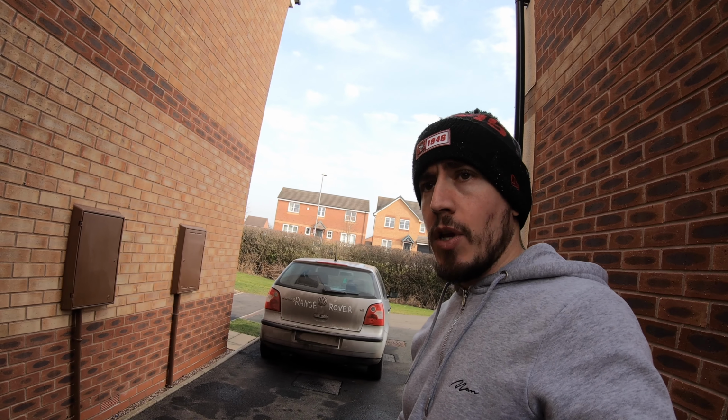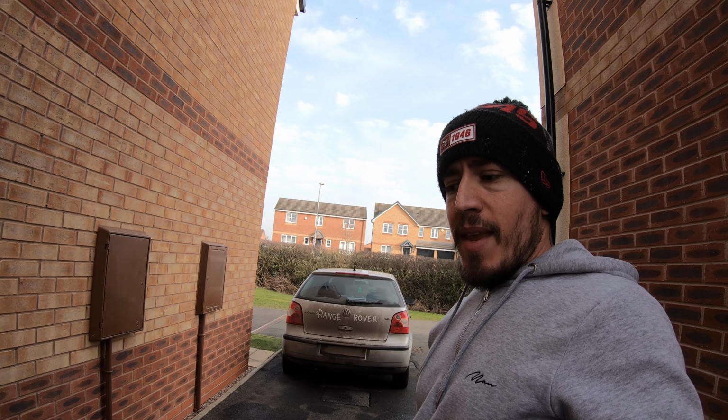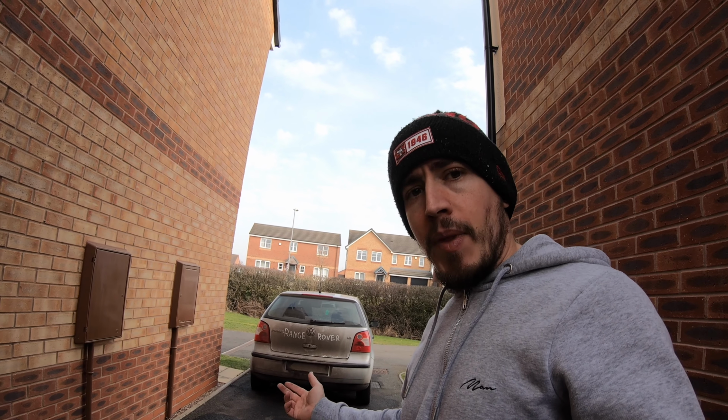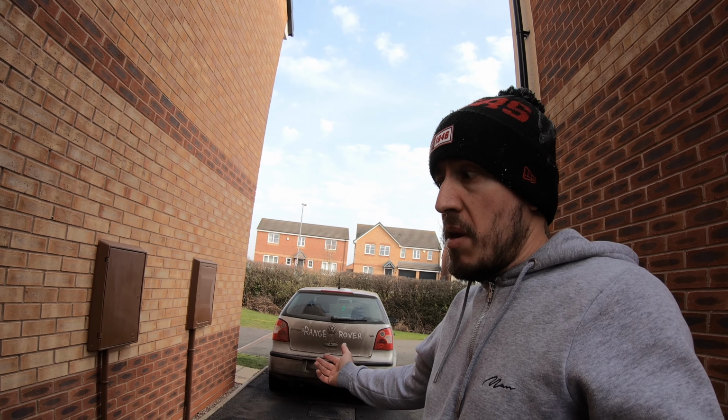Now the plan with this car is it's a profit challenge to get to that Porsche, and we're starting off really with this. So it's about being able to make as much out of the car as we can, and also being careful on how much we're spending to get it ready. But I'll keep a tally of everything that gets spent, and we'll keep progress of profit and maybe even loss on the car.